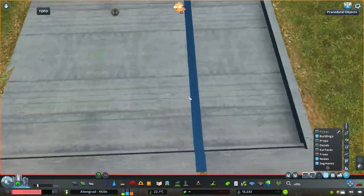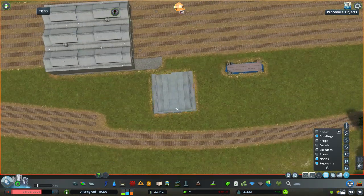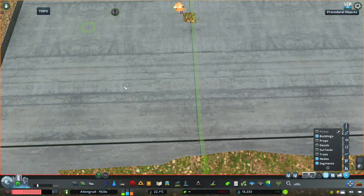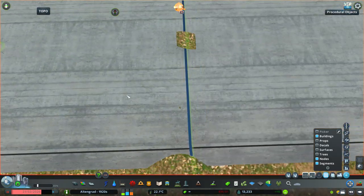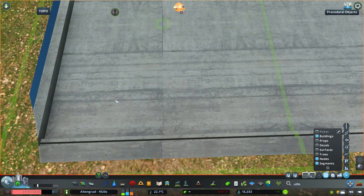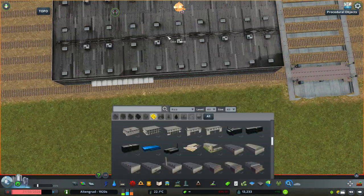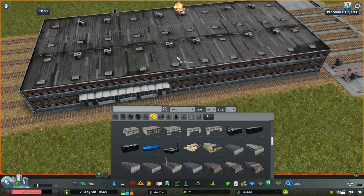So I really wanted to find some real-life reference for that, and I did manage to find some kind of a plan of tracks and buildings for one particular train depot from this country. That's nice that I could have some kind of a reference like that. And I decided to pretty much copy the plan, with some tiny changes to fit it into this particular site, but more or less just use the real life thing.